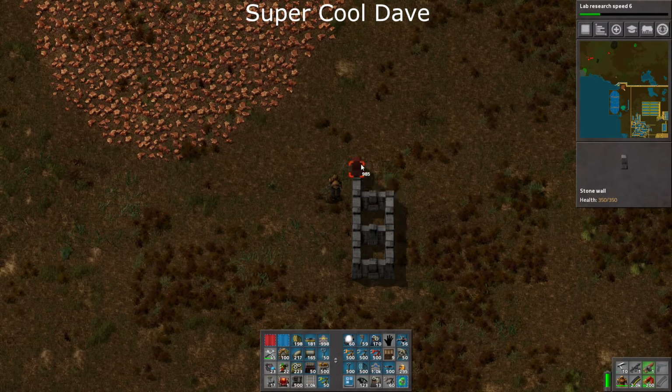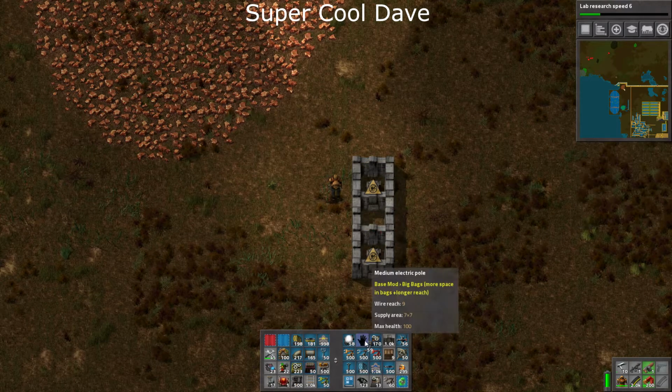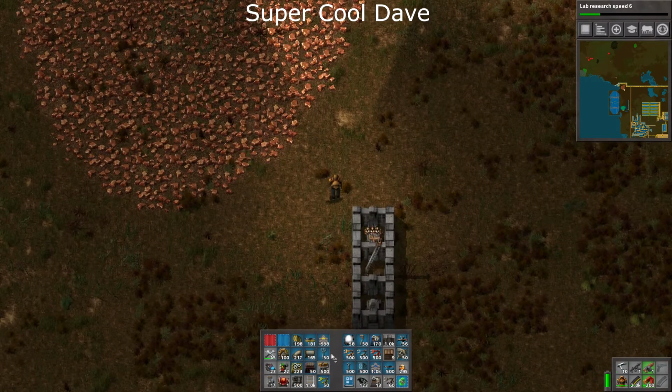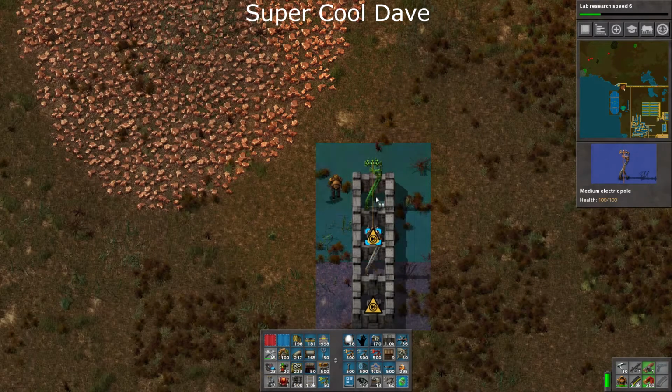And another one, and another one. I put light, light, and a power pole. And I usually duplicate this pattern over and over again. So if I paste that down, it'll be two lights next to each other. So I need to go a little bit further. Oops, like that. And a pole.